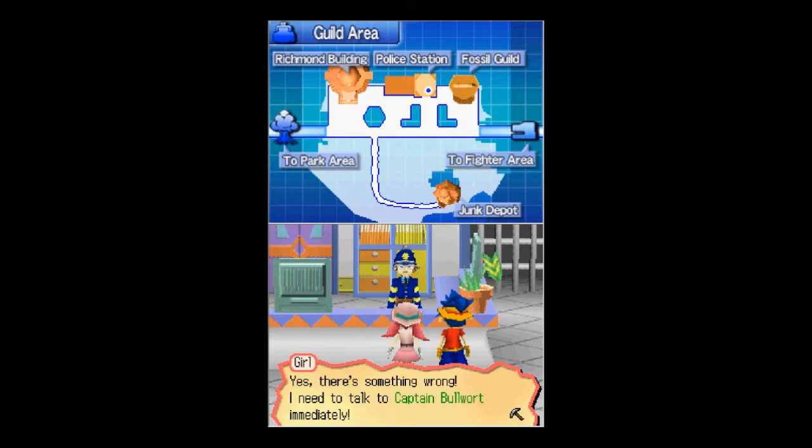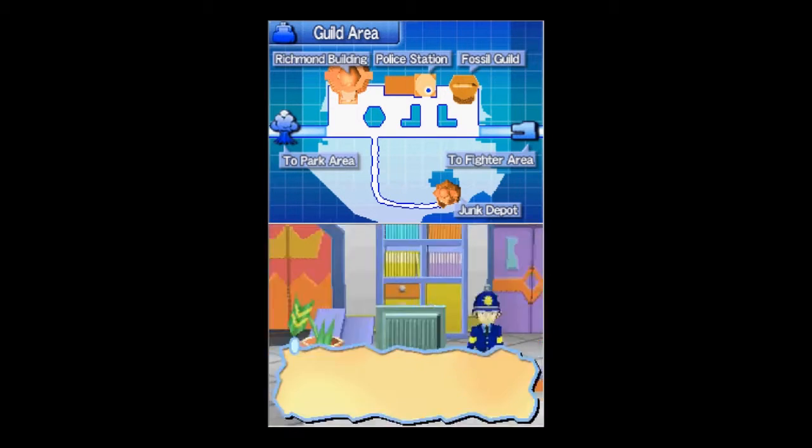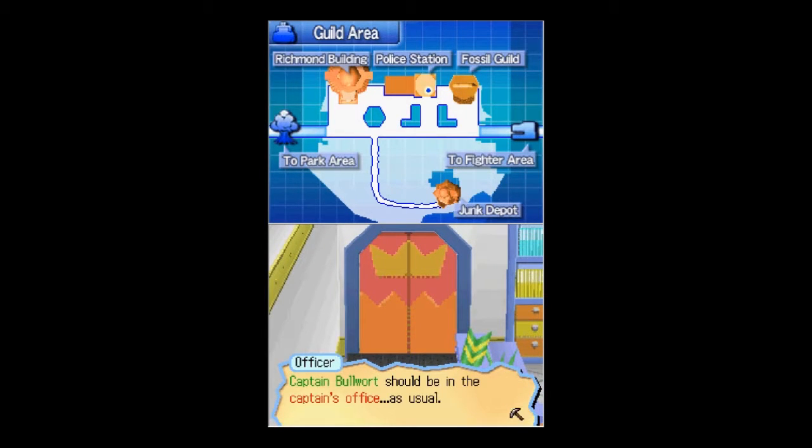I need to talk to Captain Bulwart immediately. I thought that was Bee's voice. What? I thought that was Bee's voice. No, she has every voice.